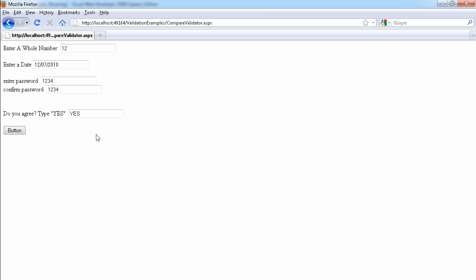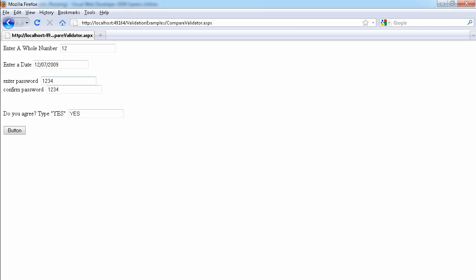So every piece of data that is required has been entered. But if I enter something like 12.7 here and press the button, I get an error message saying enter your whole number. So that means the validation is working correctly. Let's leave that to be fine. The error message is gone again. This is expecting a date. If I don't enter a date format, we're going to get an error. It said enter a date value, and this date is not very smart. If you enter, for example, 12th of December 1960, it's not going to recognize that. It only recognizes this type of date format, 2009. This kind of format, it recognizes.